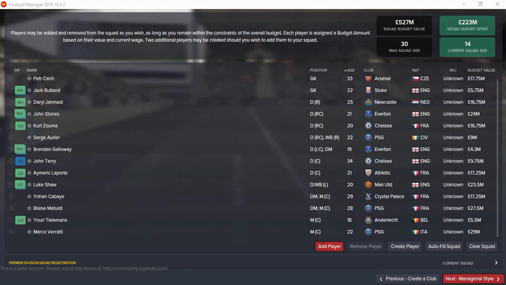I picked Johan Cabaye myself. He's a long-term Football Manager favourite of mine, of course a former hero as a Newcastle United fan. And Blaise Matuidi, because I thought we needed some balls of steel in that centre midfield. Someone who can really tackle, take the game by the scruff of the neck, and look to be a ball winner. As you can see, the value of the squad budget spent is really creeping up.